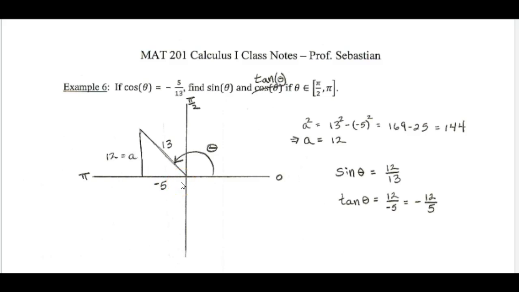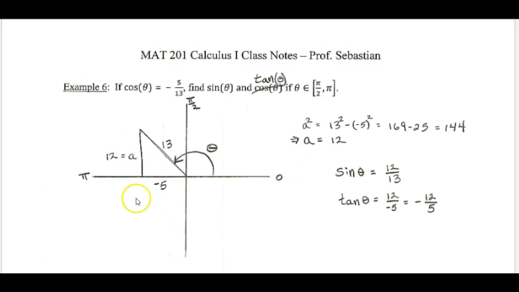So then the only thing I need to do is figure out the third side of my triangle, which I can use the Pythagorean theorem for, right? Minus 5 squared plus this unknown a squared is equal to 13 squared. And these calculations are done right here to solve for a to be 12. A lot of times I'll give you problems where it's a typical 5, 12, 13 or 3, 4, 5 type of triangle. In this case, it's a 5, 12, 13. But again, you can always use the Pythagorean theorem to figure out what the other side is if it's not something that you should know off the top of your head.